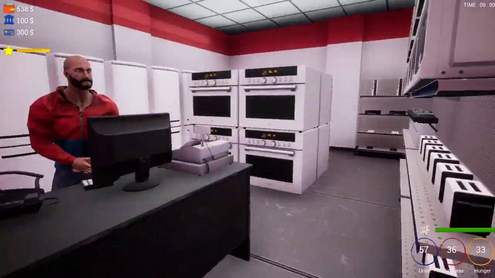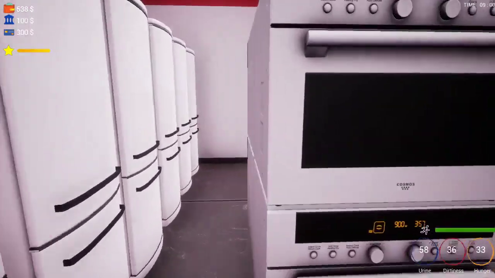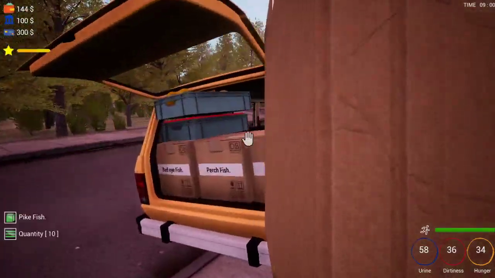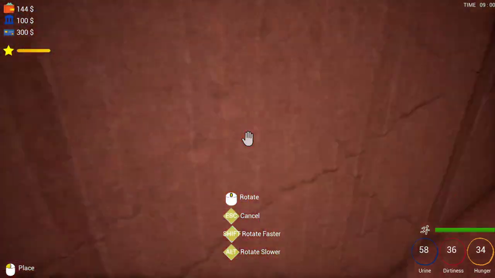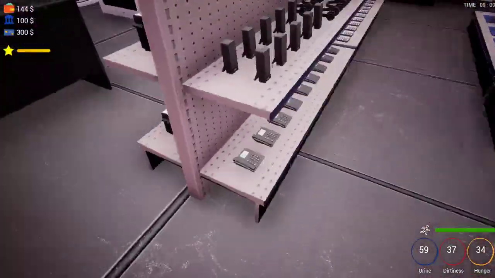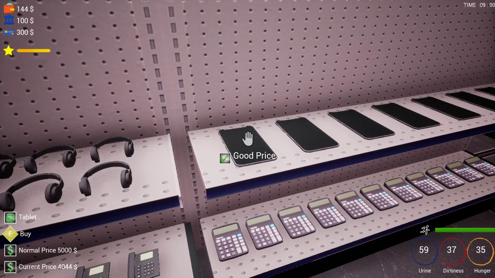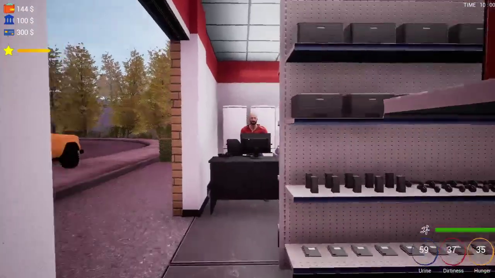Alright, 538. What can we buy? This is what we bought between there, and that was the picture I showed you guys. It took up like the whole car. We have enough for this. Let's grab this one. Oh, it's a big box. I don't think it'll fit in here, guys. Can it go on top of the car? $144. Alright, what else can we get? Yeah, we don't have enough for that. Everything else is just way too much.